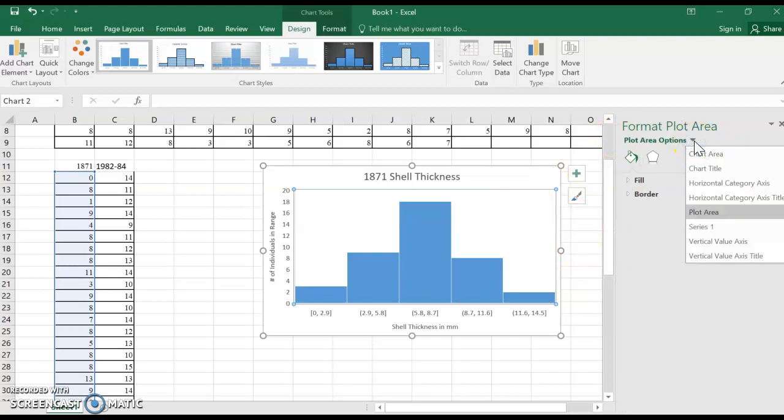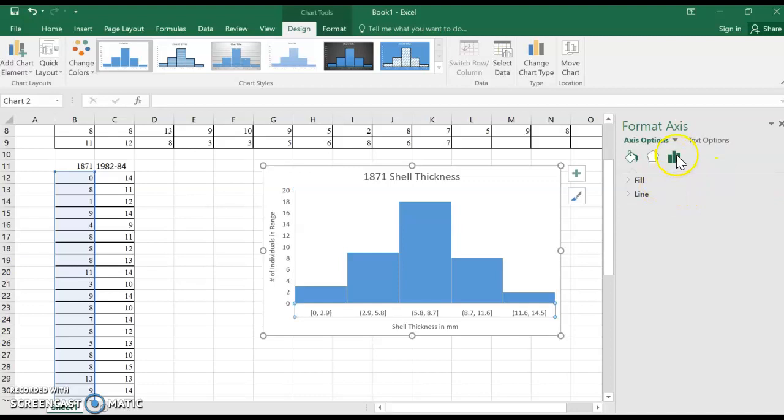Under Plot Area Options, you've got Horizontal Category. We click on this little set of bars, and it gives you the axis options. Right now the axis is being set automatically.